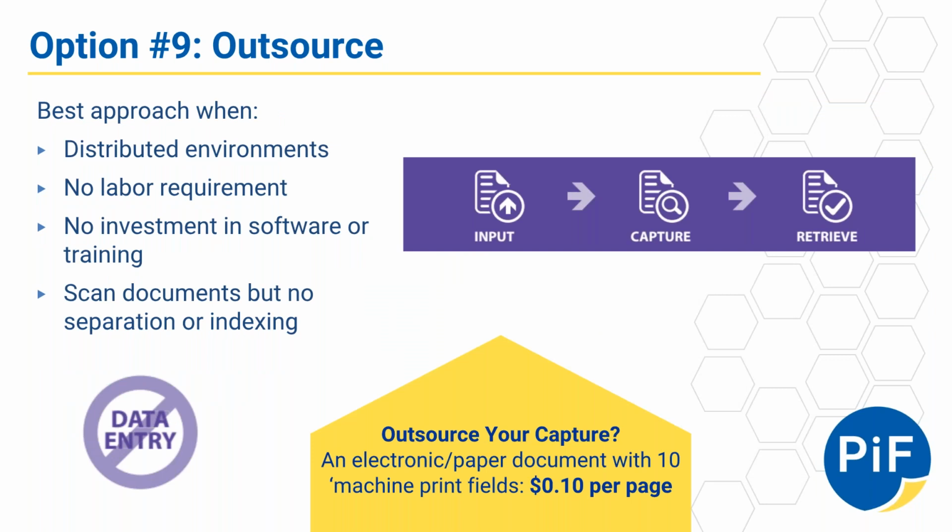Certainly, if you don't want to do any work, we have the outsource model. This allows us to scan and index for you. A couple options there. We can come pick up your paper and scan it for you on a weekly, monthly basis. You can scan it to us and we'll index it for you. So there's a few different models here, but if you're just not into it, we can do this work for you. So obviously less data entry on your end.